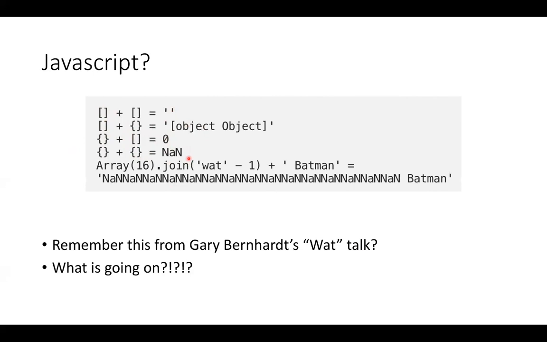So the question is, now that we've been talking about types, we have some language we can start putting to this. We can ask the question, oh my goodness, what's actually going on here? Why these particular results? We don't have enough time to dive deep into all of them, but let me just give you a flavor of the first one. So list plus list equals string. Why would that be the case?